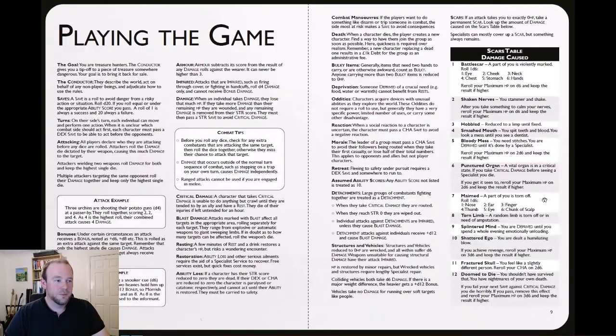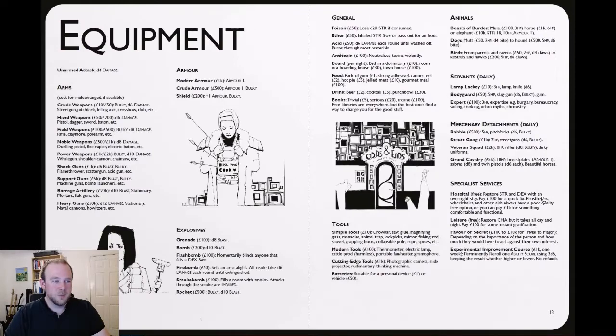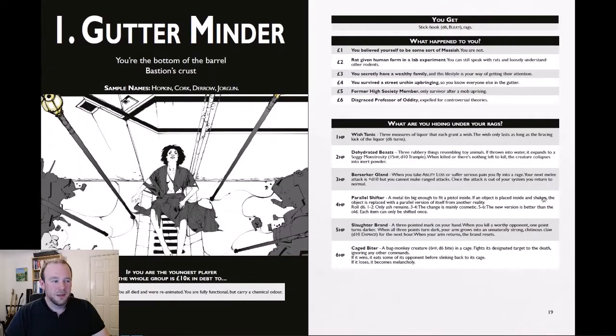So what I wanted to do is I wanted to have something that represented that. So you have a character that is obviously, literally the bottom of the barrel in a mechanical sense and in a sense of the setting. You were a gutter minder, whatever that means. So this character is lying in the gutter, and whatever being a gutter minder involved, they're doing it. So you couldn't even succeed at living in the gutter.